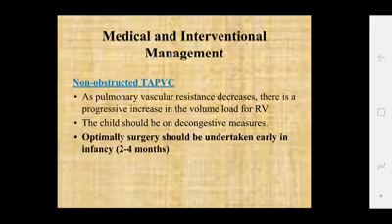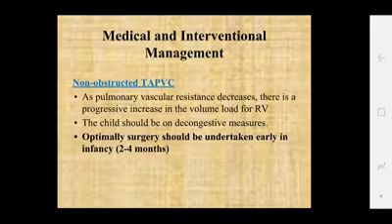Sometimes the left side cannot accommodate all of these veins immediately after surgery, and the patient goes into left-sided heart failure. So if the patient is discovered in the neonatal period and needs septostomy, septostomy will be done immediately. And usually the optimum time for surgery is early infancy, the first few months, the second, third, or even fourth month. Anyway, it should be before development of severe pulmonary hypertension.